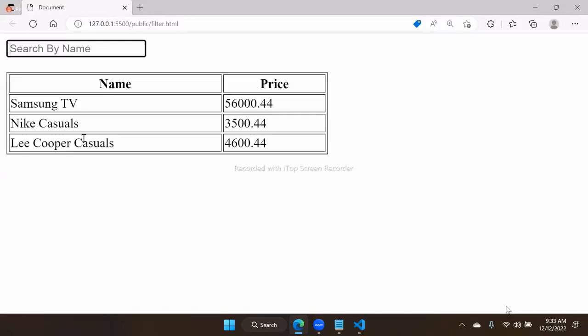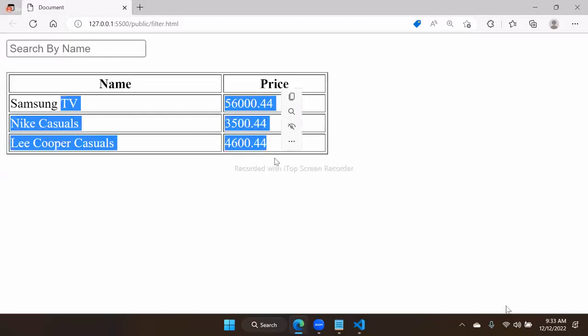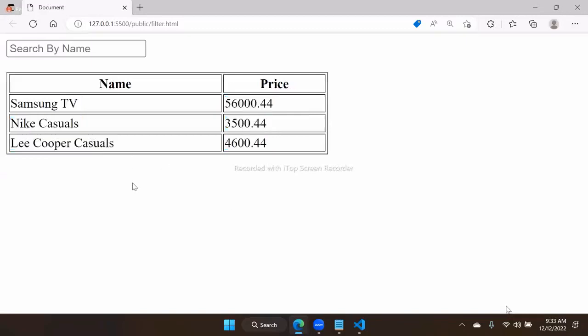Let's think about the logic. What should happen? Let's see step by step. Let's think about the logic, because this list is not coming from any data. It is directly hard coded. Sometimes what we do is, without interacting with the data which is coming, we will directly interact with the screen contents. In that case, this is an important point to understand.